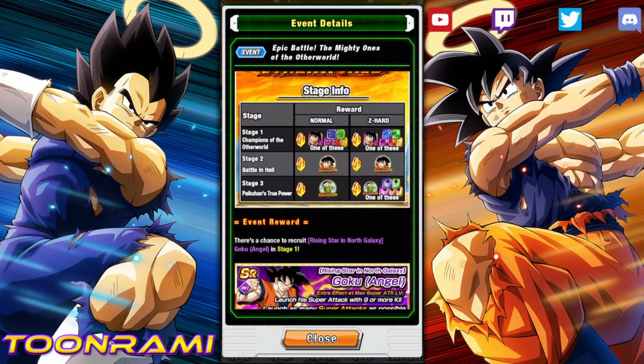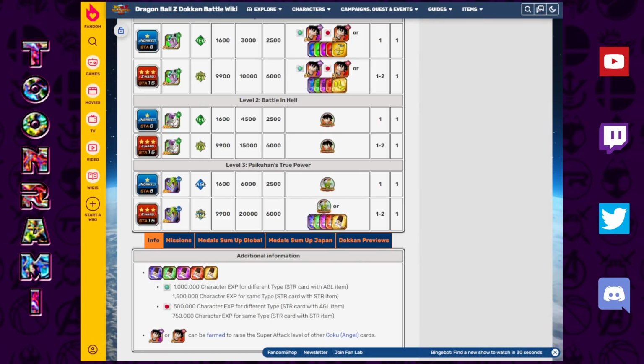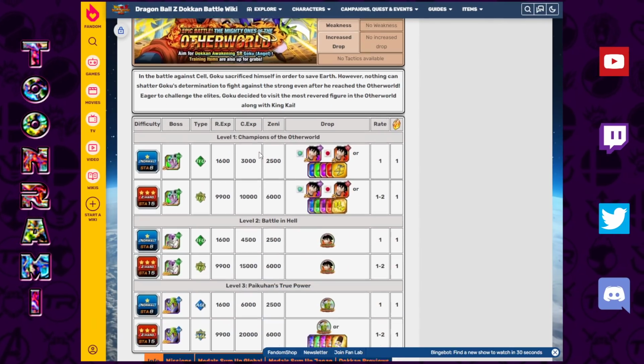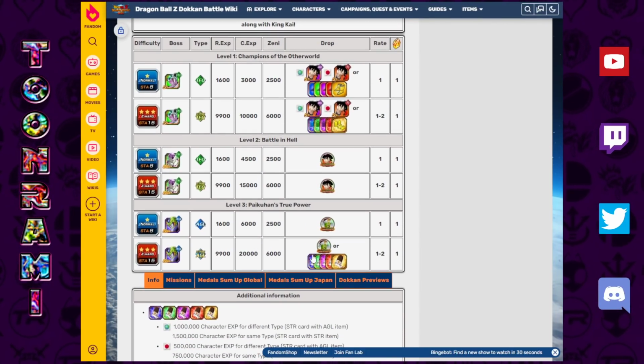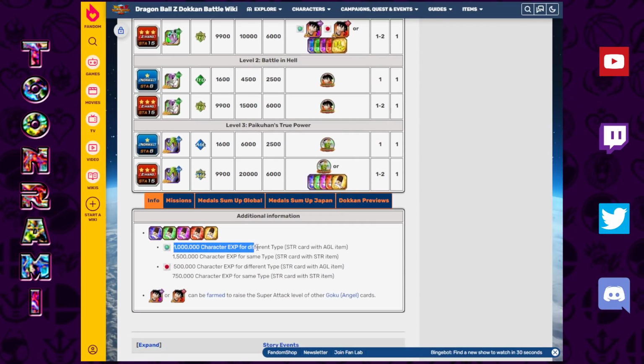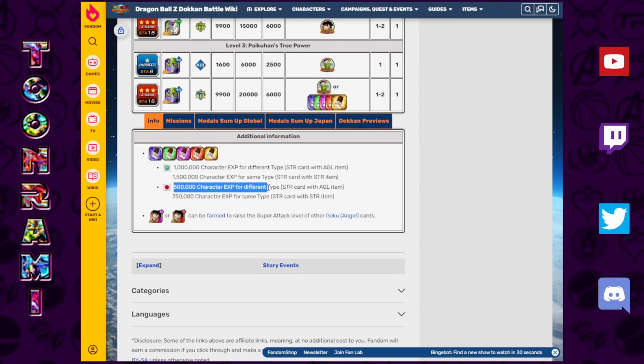So let's actually jump back into the Dokkan Wiki and let me show you the weighted headgear. If you guys have seen my other videos, I've talked about this. But on this story event, Epic Battle, the Mighty Ones of the Otherworld, here you can actually go to stage 3 and farm out the weighted headgear from Pycon. This is worth double on global in terms of XP than JP for whatever reason. I have no idea why.